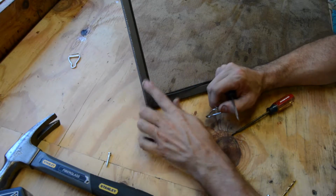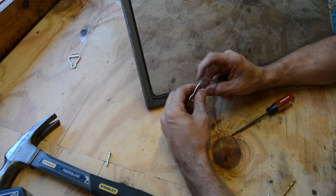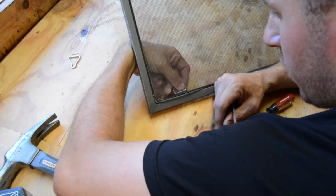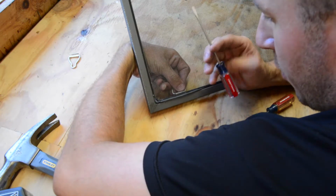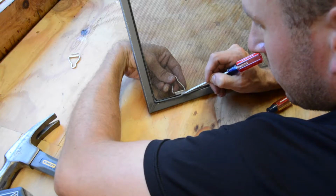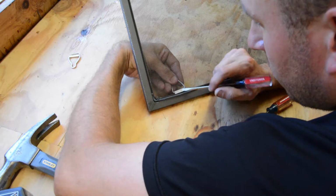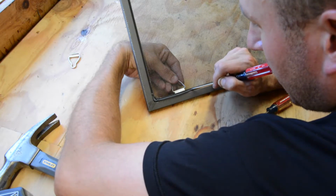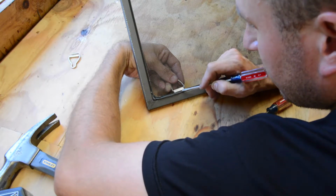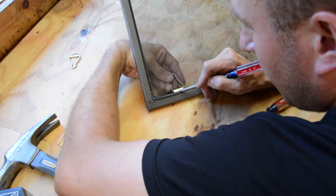Now, this is the outside of the screen, so our clip is going to go on the inside. It's going to go over here on this side. So we're going to push this in, and remember, rotate this piece down and into the channel. Rotate that down into the channel, and we're going to push our spline back into the channel with the flathead. And now they sell specialty tools to run the spline back in.